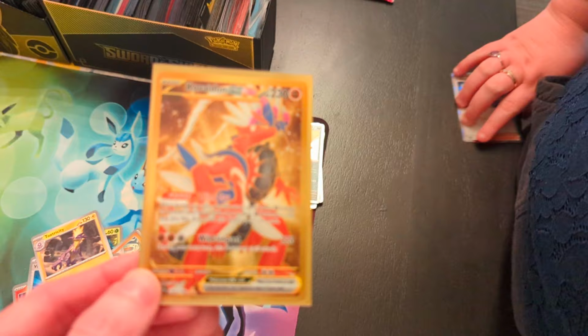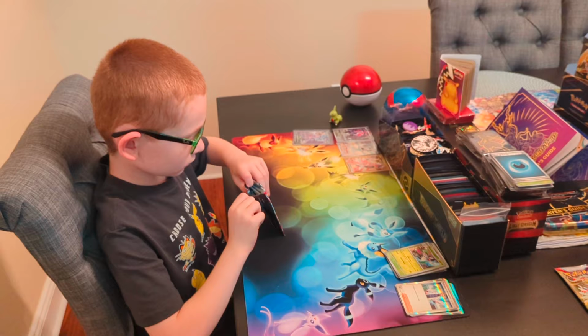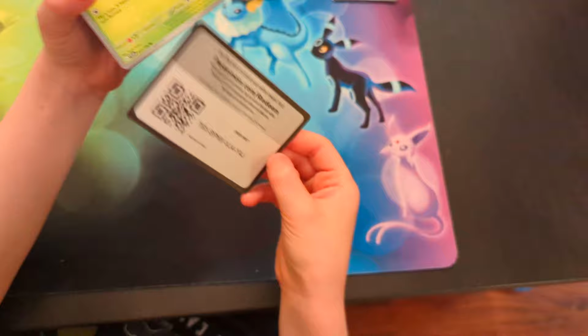Wyatt, do you want to see what you gave up, or do you want to see what's in Mommy's pack? I want to see what I gave up. All right, we're going into my pack then. That's the one you traded me. It could have something really good in it, Wyatt, and then you'll be like, oh, man. If it's got something really good in it, then you two switch. No, that's not true. This is my pack now. You cuckoos. Are you giving me the code card?